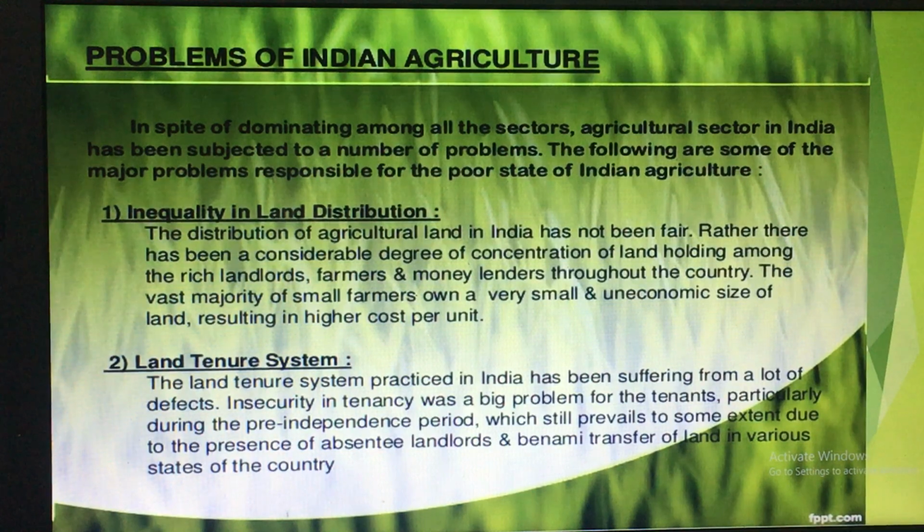Even after the abolition of the Zamindari system and enactment of tenancy legislation, the position of the tenants is still far from satisfactory. The main reason is that the cultivators have to pay high rent to the landlord and are subjected to frequent ejectment by the landlord. All this has led to a lack of incentive and confidence on the part of cultivators to make provision for any permanent development of their land.